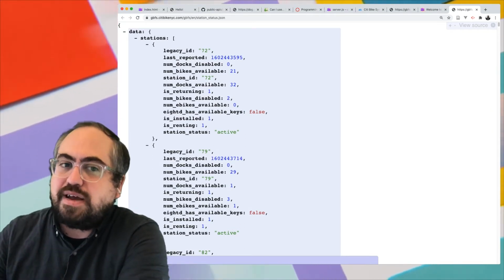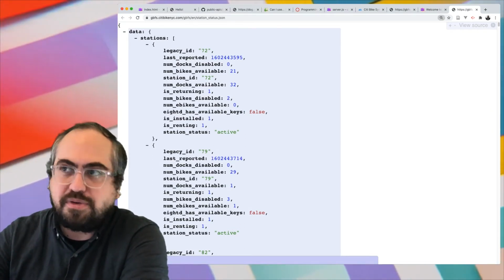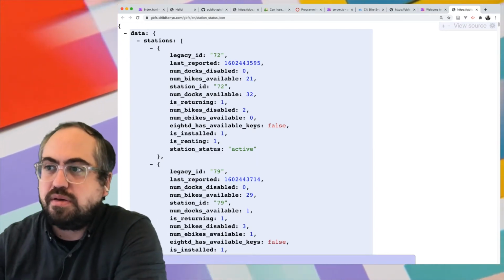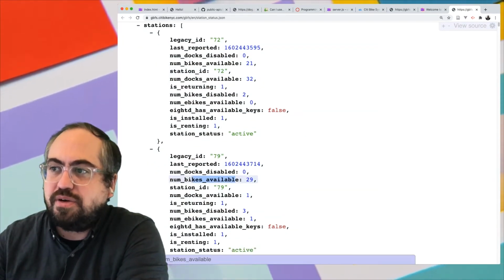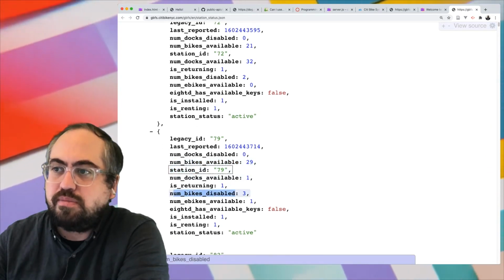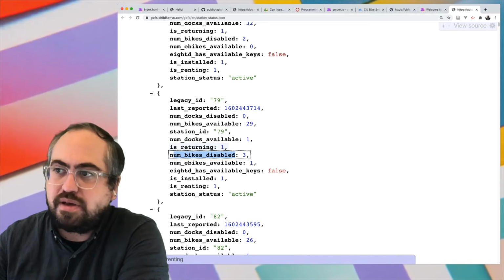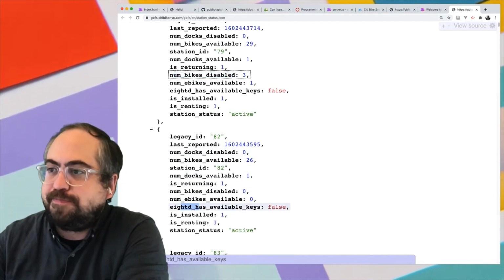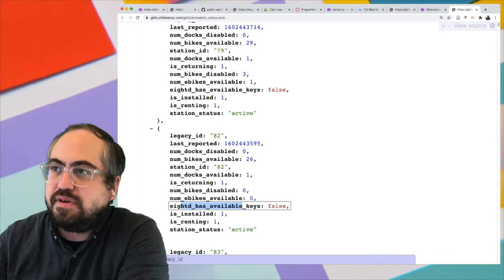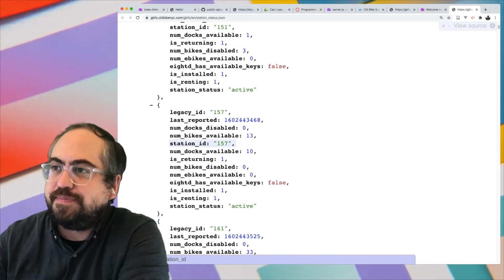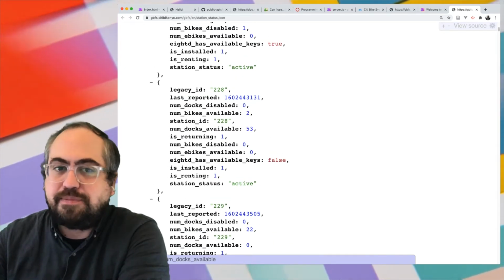And so each station has, as you'd expect, different attributes associated with it, like how many docks are available, how many bikes are disabled in the dock in that station, is the station active, all sorts of stuff like that, station ID, etc. Right?